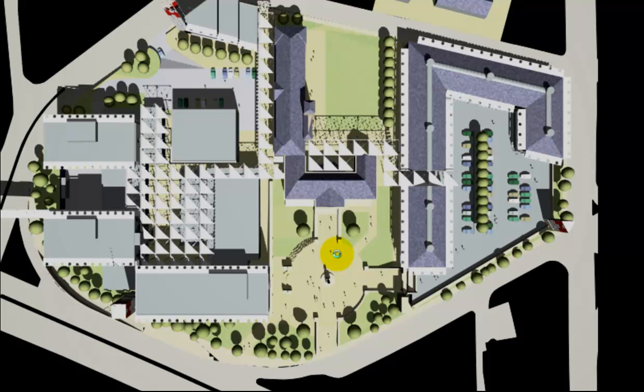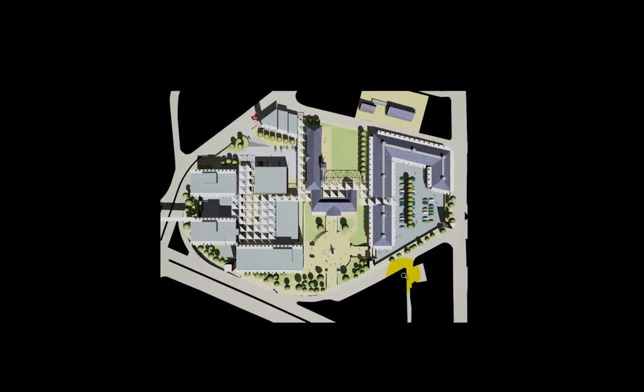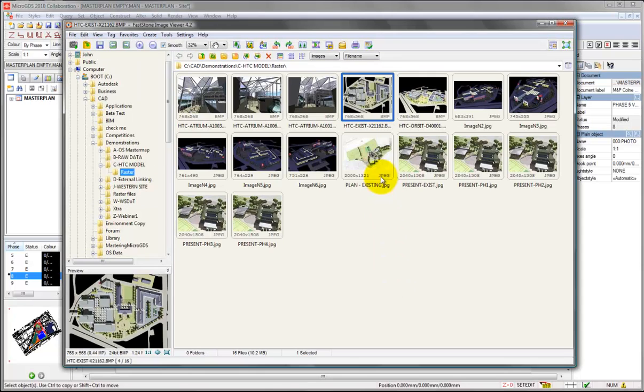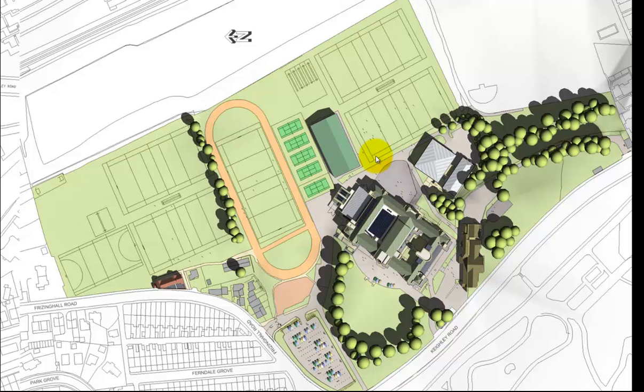The master plan itself was created over an Ordnance Survey base map with some polygons for the footplates created, but everything else was generated in 3D, so all of the presentation was done by generating 3D views, including the plans of the site, as you see here. The quality that you can get from these plans from the 3D model is quite staggering, so it's well worth considering this as an option. And again, this is from the grammar school master plan, where again we were generating 3D from the model.